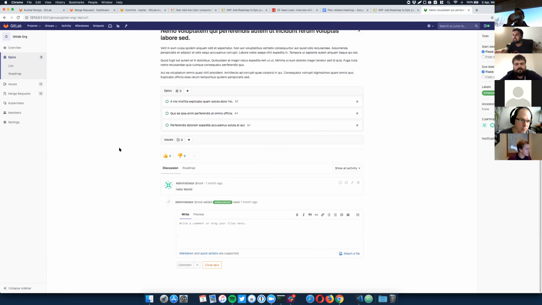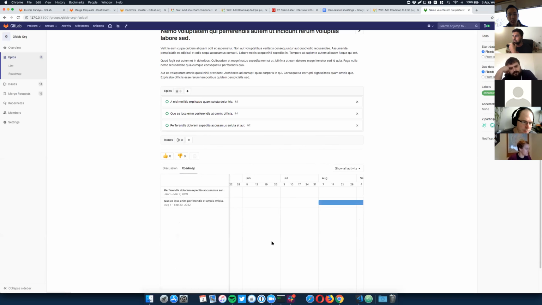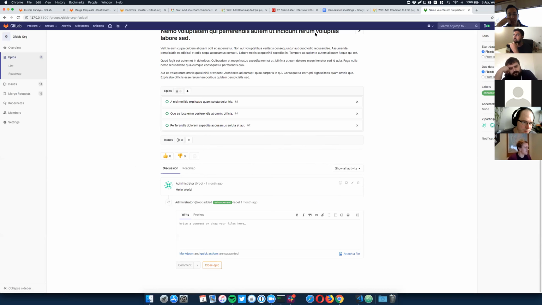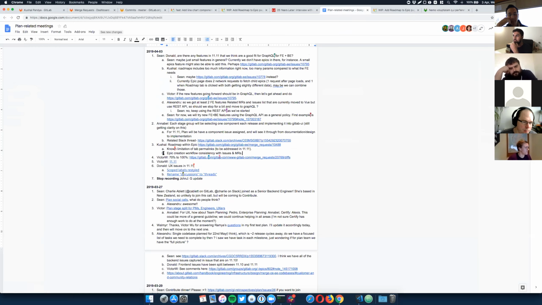But I don't see it as a blocker, at least for 11.10, because we only have 2 tabs for now. And although the permalinks are not in place, 11.11 will definitely change it, because in 11.11 we'll be working on the tree view. There we would be adding a 3rd tab, and then all 3 tabs will be permalinkable. So right now we only have 2 tabs, so it is fine for now not to have permalinks, but we'll have it essentially. So that is one thing I wanted everyone to be aware of.